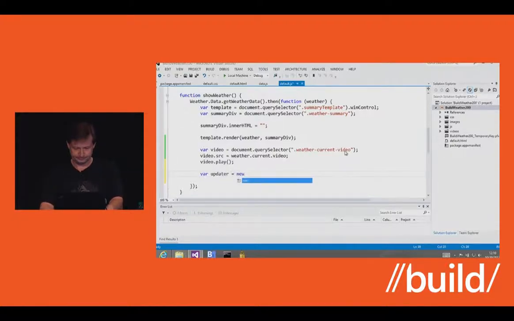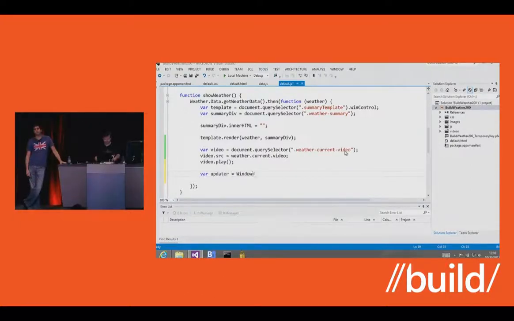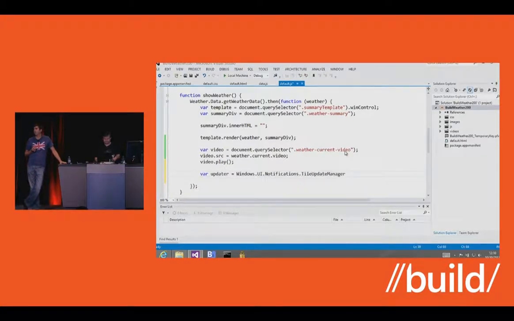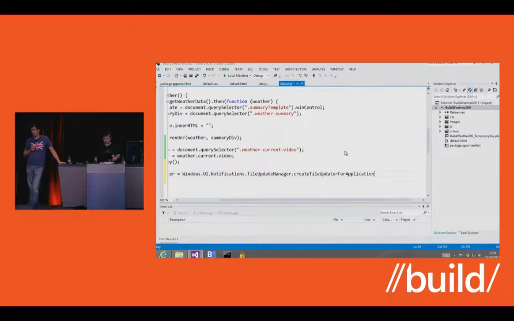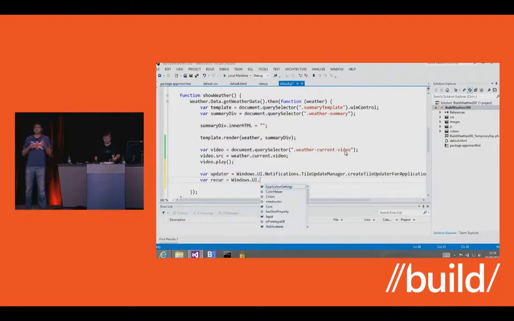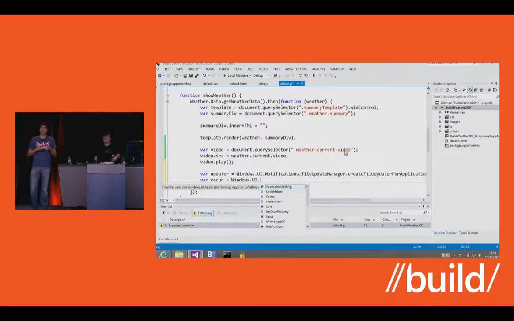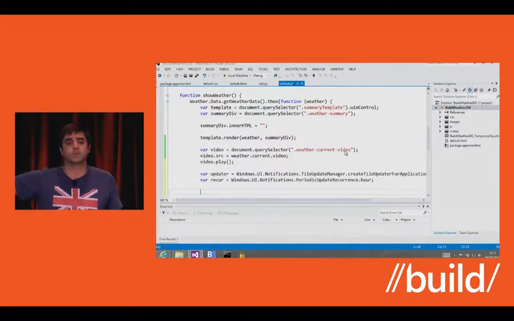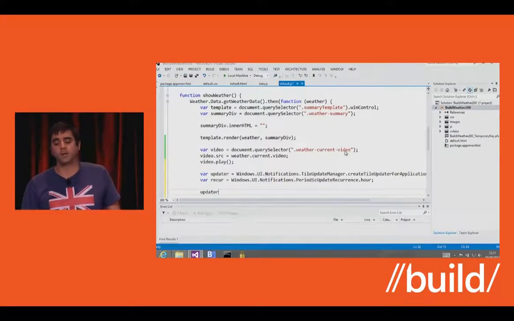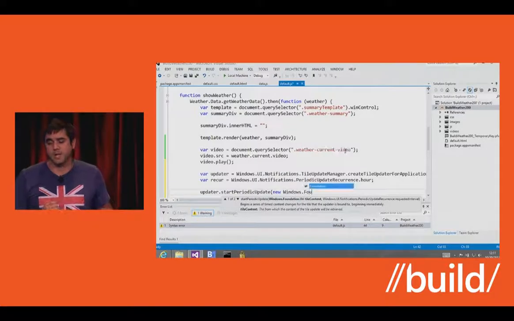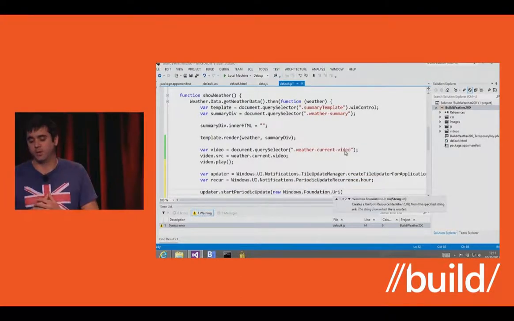Yeah. So as Kieran said, we have several different ways, and depending upon your scenario, you can choose different things or different ways of creating a live tile. Now, what Kieran's doing here is he has a service, and that service has the information for the live tile and the information on it. And so all he's going to do is tell Windows to periodically go and check that service, and that service will provide the latest information, and Windows will automatically update the tile for you. He's picking it to be hourly, and that seems reasonable for weather.